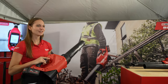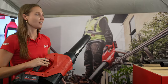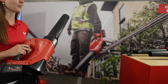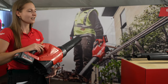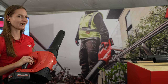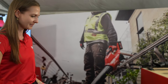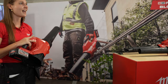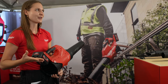But let's deep dive into the features. We have 10% more power, meaning we've got 12.2 newton of constant air force. That means we've got the ability to remove any leaves or debris at a breathtaking 14.2 cubic meters per minute of air volume and 193 kilometers an hour while the battery is depleting. And thanks to our power-safe brushless motor and our RedLink Plus intelligence, we've got instantaneous throttle response in 0.6 seconds. That is boosting our productivity with next to no ramp up time and, stating the obvious, of course, with the petrol blower you always have to pull start every time you need the blower.